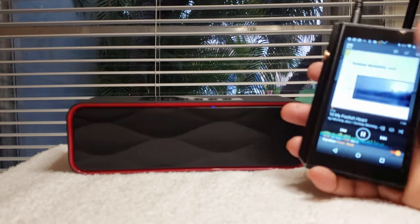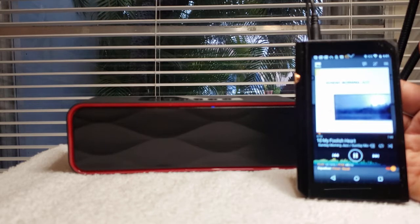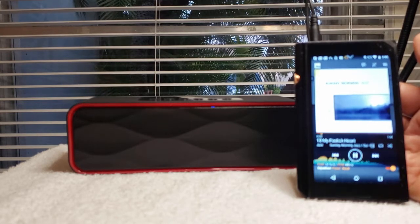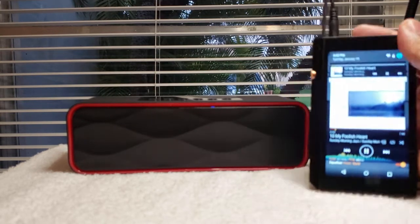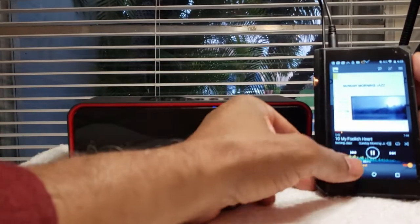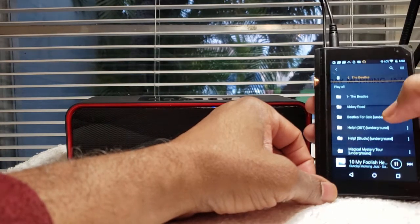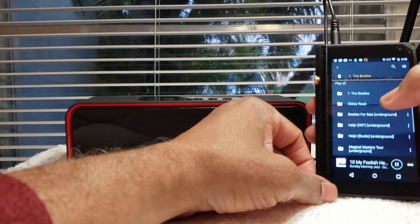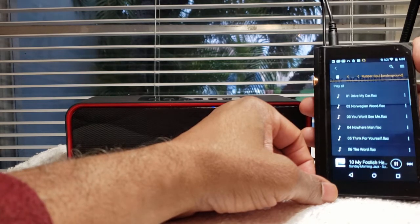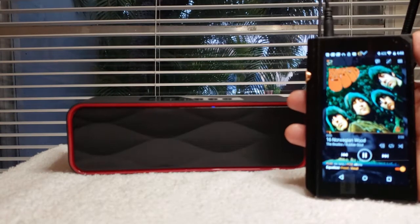Now, what could you do with this speaker? Or who is this for, I should say? I would say it's for anybody who wants to improve on the speaker, either of their phone or of their tablet. If you're working in an office and you have a cubicle, I definitely recommend this. So it's an improvement over your digital devices, and if you're in a small area. Now, I would also take this if you're going to the beach, because 10 watts is actually pretty loud.